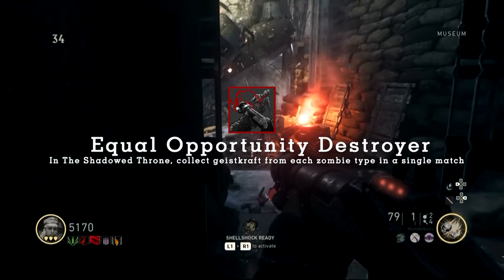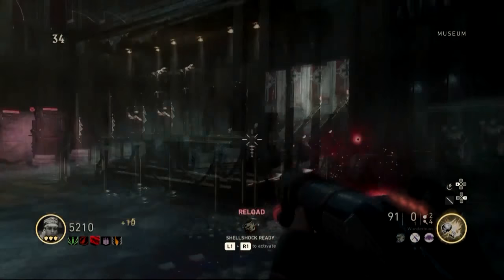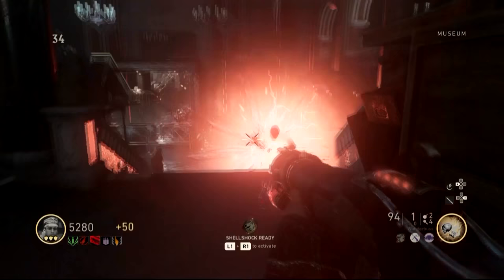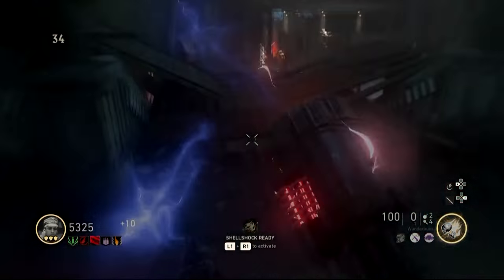To obtain the Equal Opportunity Destroyer trophy, you have to obtain the Geistkraft from every single zombie type in a single match. Now I messed up and I did not record the gameplay for this because I did not know how to achieve this trophy.